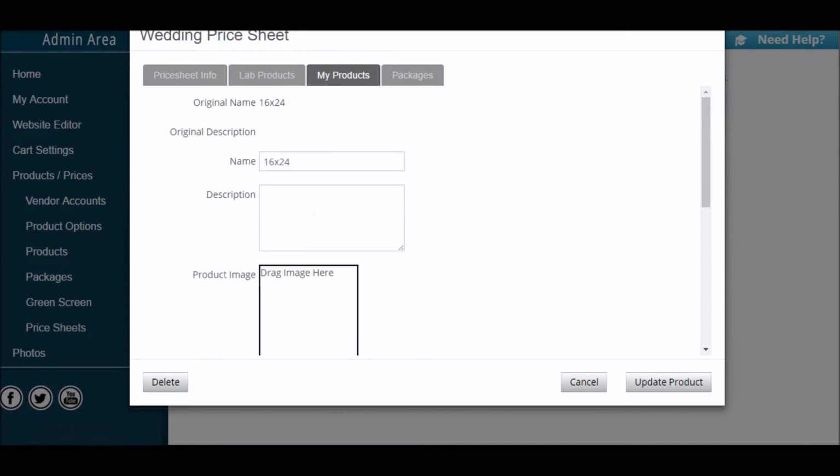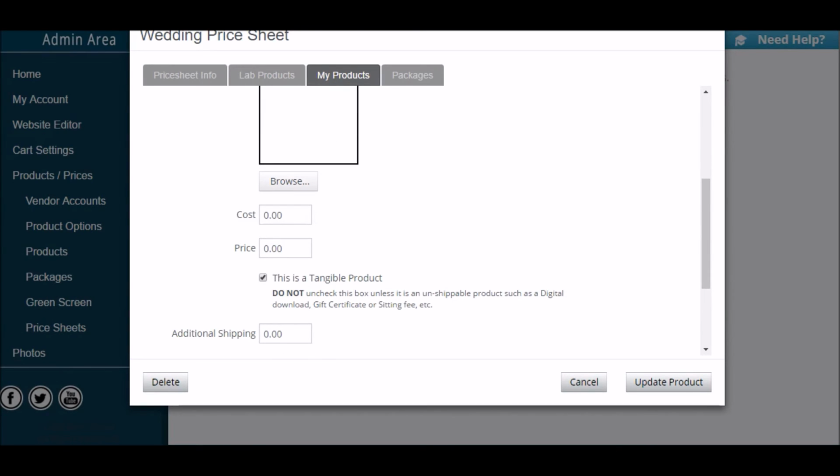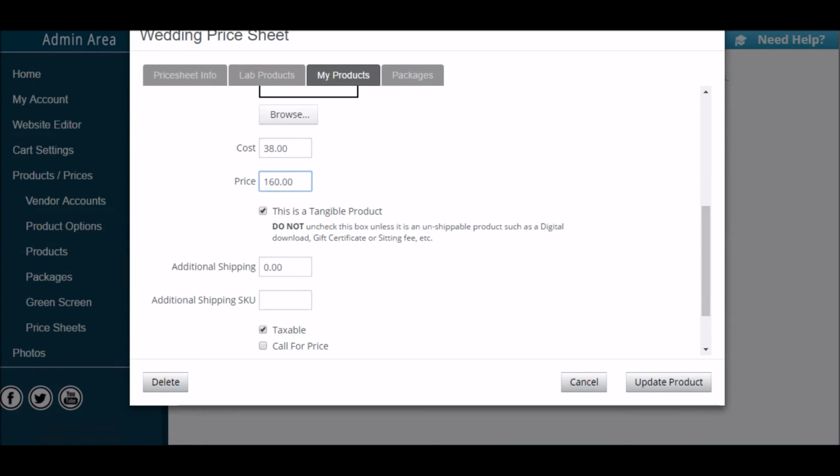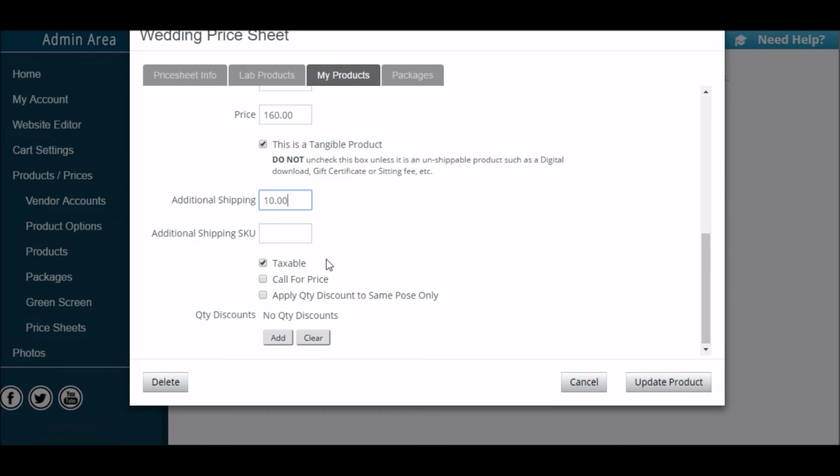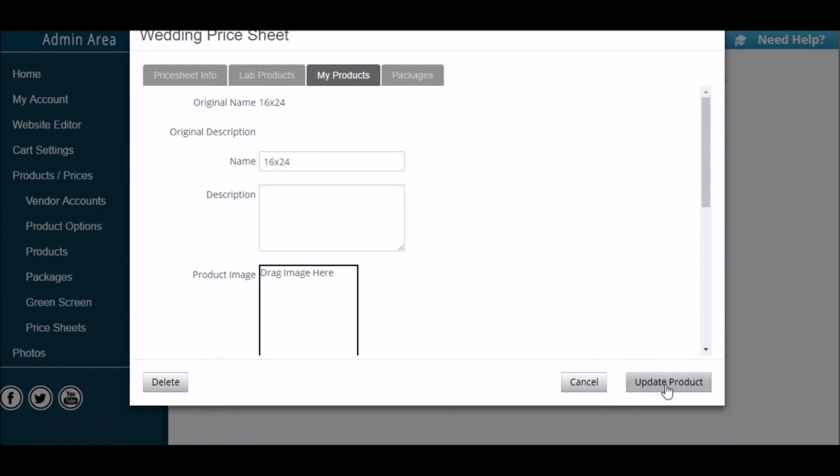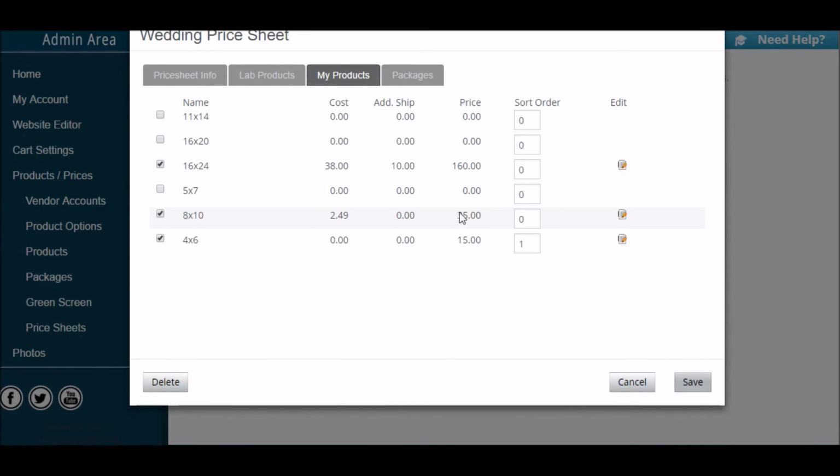Let's add a 16x24, and our cost on this is $38, mounted and coated, and we're going to sell for $160. And again, we're going to charge $10 additional shipping. Alright, that one's all done. We'll click Update Product.